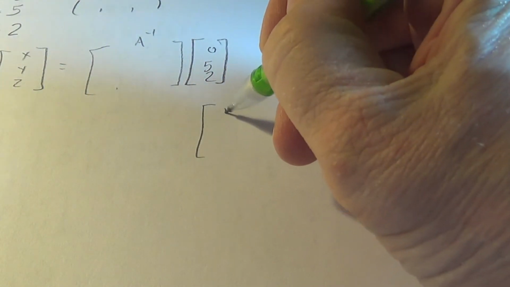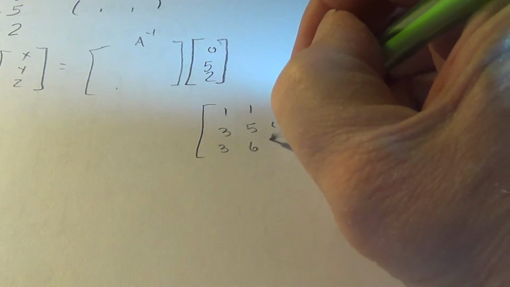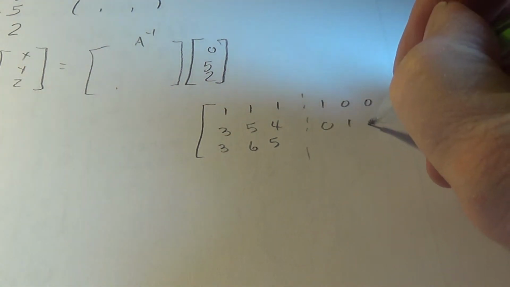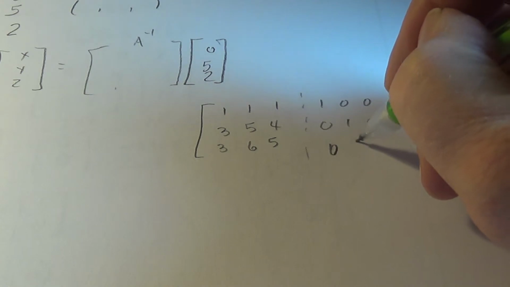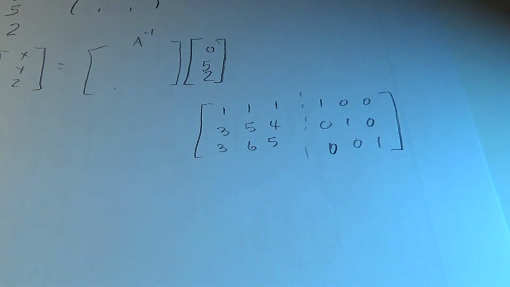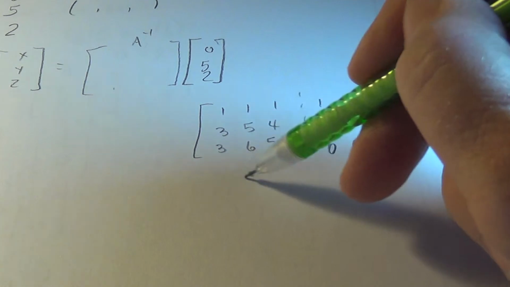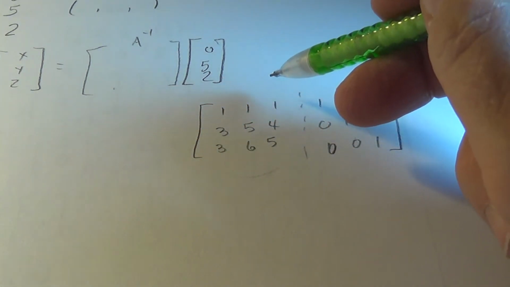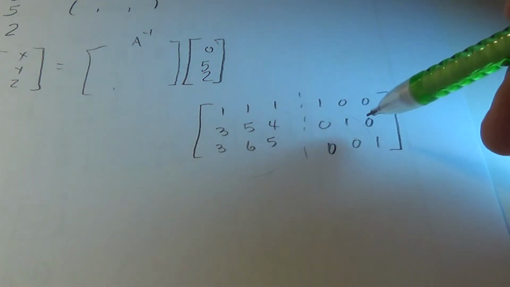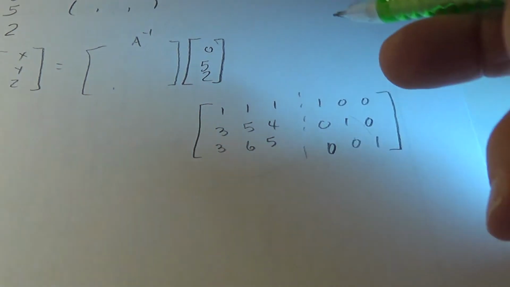I'm not going to take time on this video to show you how to get that inverse in its entirety. But what you do is you start with the matrix whose inverse that you need, and you augment it with the identity matrix, which looks like this, with all zeros except the ones on the diagonal. Then we're going to use row operations to create reduced row echelon form, all ones and zeros. In the end, this side will take on the values of the inverse matrix. So it's pretty cool.